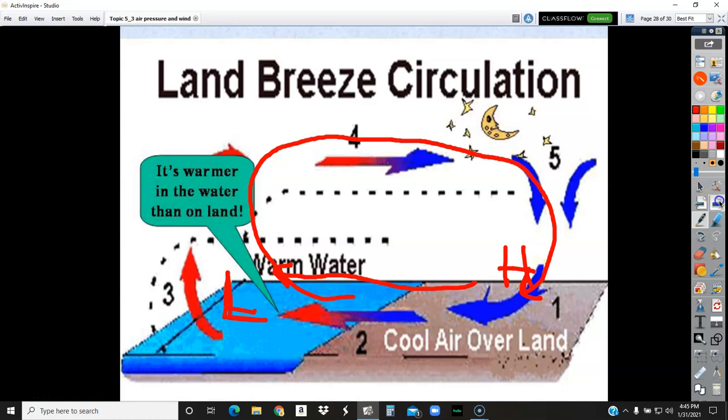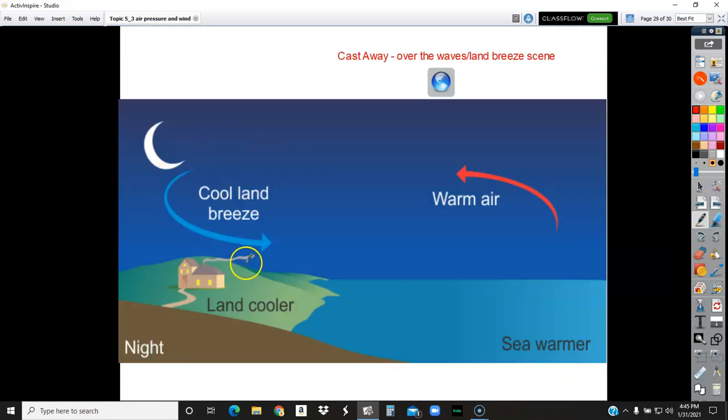You get the offshore breeze or the land breeze. And so this shows the same thing. You got the cooler breeze, cooler land, and you've got the warmer water. And so you're going to create high pressure to low pressure going this way now. This would be your H. This would be your L. Low pressure is always warm, right? High pressure is always cool, going this way.